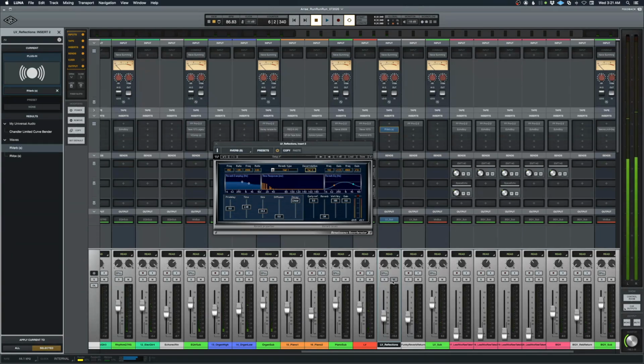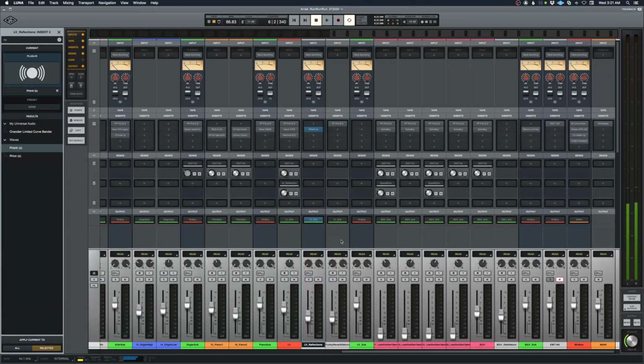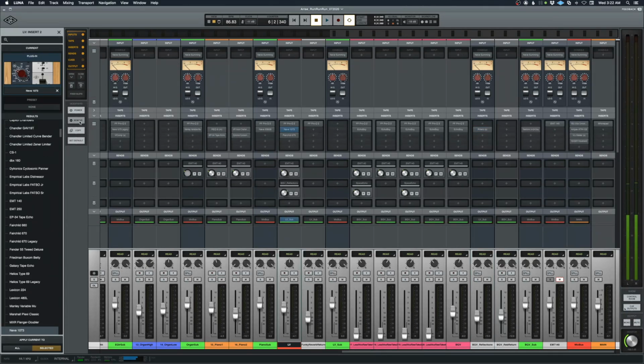Right, and it's kind of a big difference when you mute it and unmute it. This is not something I would actually use on this main vocal, but I will use this on a send to the background vocal. So I'm just going to drag this over here. I'm going to change the name because I will get totally lost if I don't. And I'm going to send each one of these background vocals into that reverb. I'm going to take out the one that's going from the main vocal.